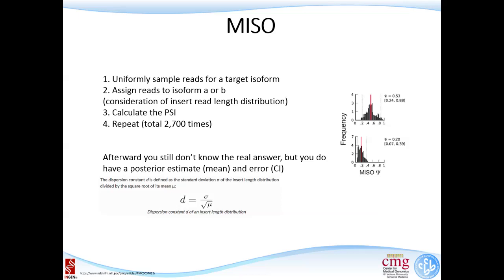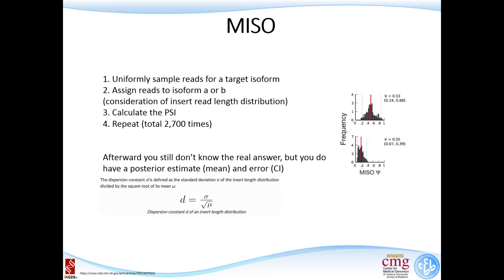Unfortunately, there are some dangers with analyzing splicing information this way. The fewer reads you have that support an event, the narrower this distribution is going to be, because you're going to be drawing the same reads every time, which means that your PSI is essentially going to be identical. And it can give you somewhat false confidence, but MISO considers the number of reads that it's using to draw these conclusions as well.